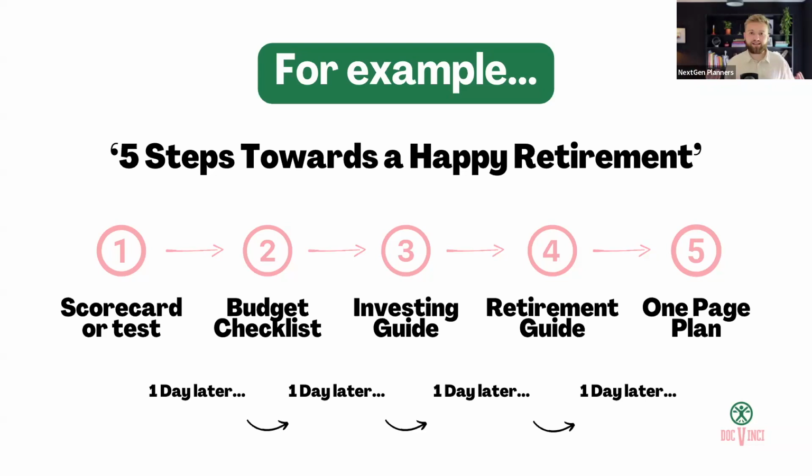Day 3 might be an investing guide, because a lot of people don't actually know what investing towards retirement means or what it looks like. If you can be really quick and simple and give them a giveaway that says, here's what we think is the best way to build up an investment philosophy or something like that, that can be really good. Number 4 is a retirement guide or a retirement checklist or something that you give them.